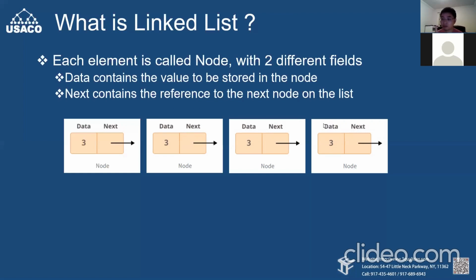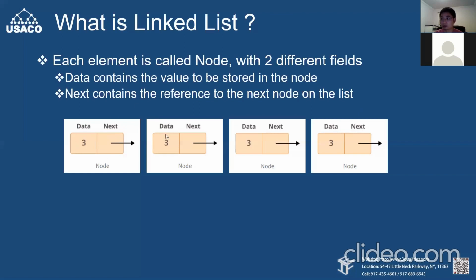Each node has data and a next reference, and the next reference is pointing to who is my next node. So you can see, though the value for each node in this example is the same, 3, the next reference is pointing to the next node.